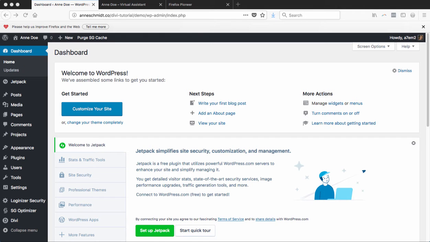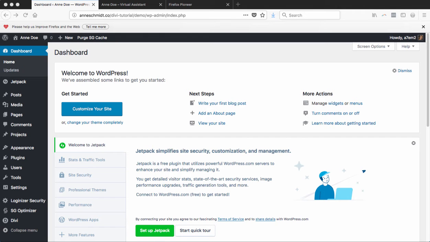So for purposes of this tutorial, I'm going to be setting up 5 pages: home, about, services, contact, and blog. The blog page is going to be where our blog posts are displayed. I'm also going to insert 3 placeholder posts. I'd suggest you do the same thing just to follow along, and then once you're ready to launch your site, you can always go back and add in the blog posts that you want to launch with.